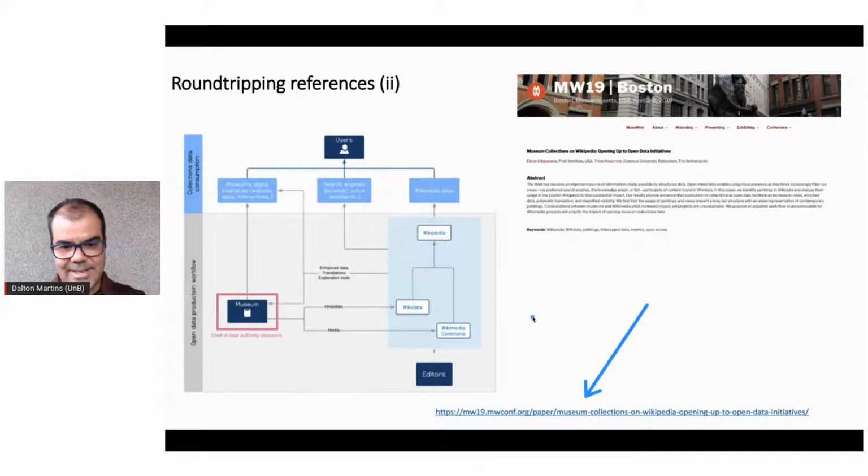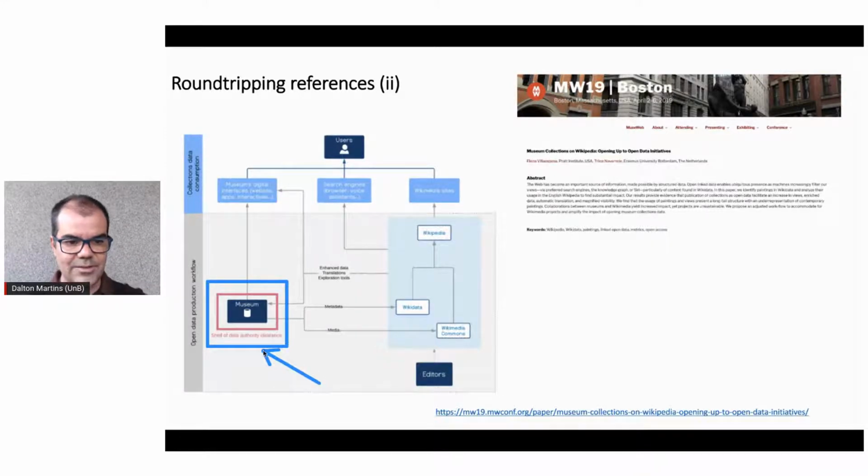So the idea that we are presenting for you, if you compare this diagram that I'm showing here in the slide with the diagram that I showed you in the last slide, you see that the functionalities are almost the same. Of course, we have differences because we are doing our research in a more specific way, considering that we are talking very specifically about Tainacan. But if you take a look here, you see the museum database on the side. In this place where you see the museum database, you can put Tainacan. So let's imagine that the museum database is Tainacan.